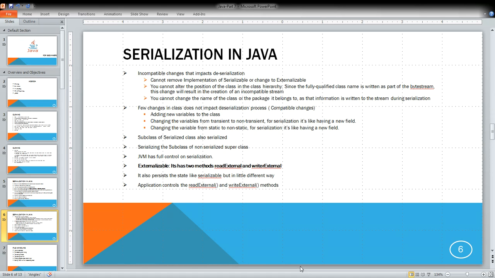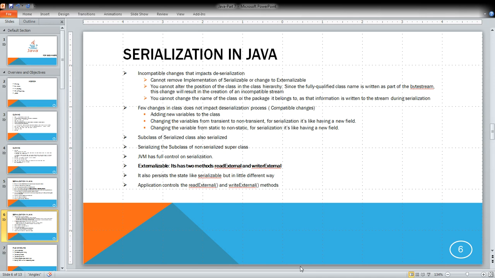Compatible changes means I have an object that I have serialized, I have serialized the object state, then I want to do some modification in the class. Once I have done the modification, that modification can be compatible or incompatible.